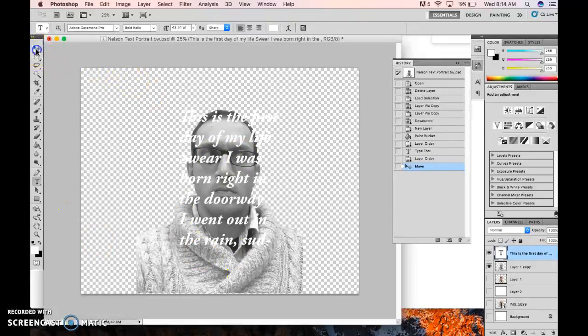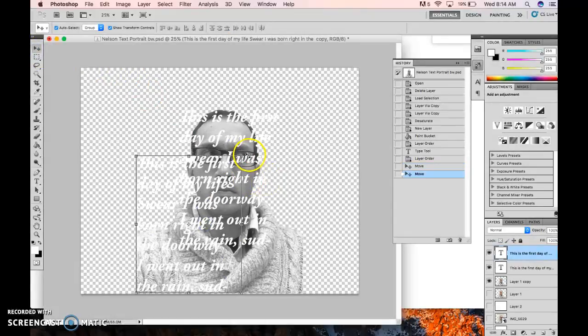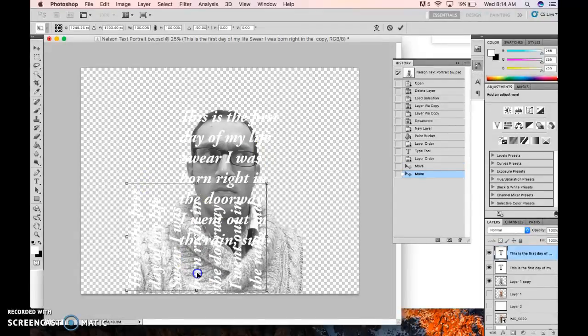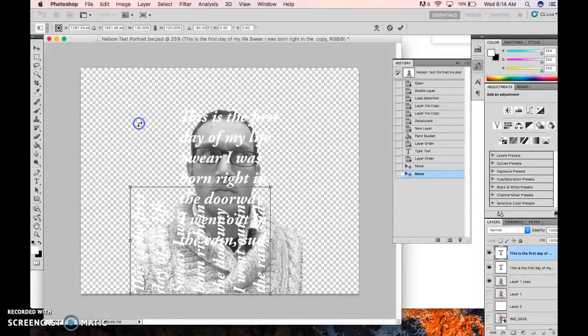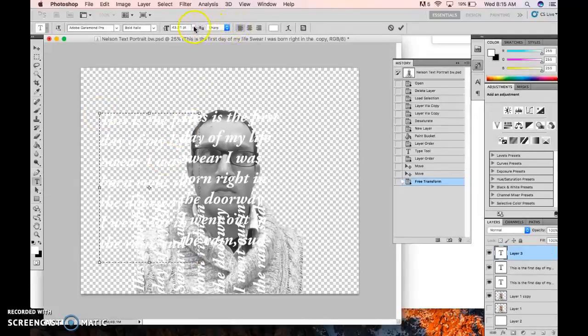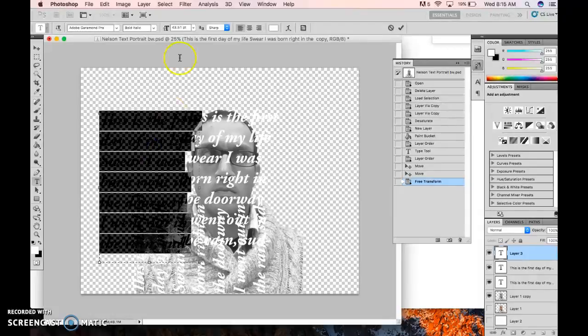Okay. I'm going to just make a bunch of copies of this, make another copy. I'm going to rotate one every once in a while. You want to fill it up as much as you can. So I'm going to maybe make a new layer, and I'll just show a handful of them. I'm going to make this one a lot smaller, maybe like an 18.